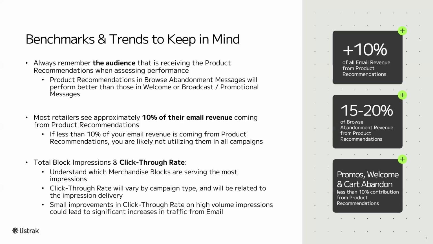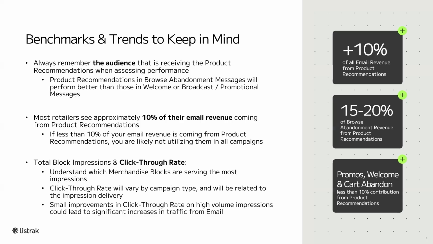And if you're seeing less than 10% of your revenue coming from product recs, you're likely not utilizing them in all campaigns, right? So there may be campaigns where you're not putting a merchandise block, or it's buried too low in the email and folks aren't seeing it, or you need to optimize your recipe strategies. So we'll look at those in just a second as well.